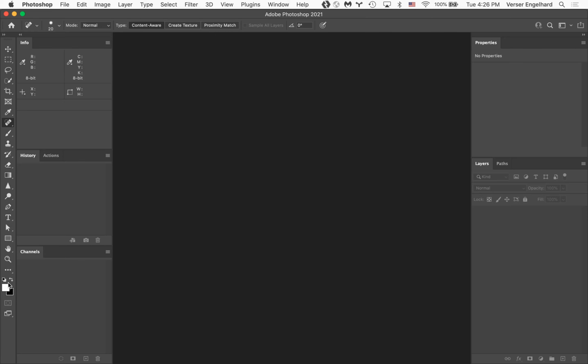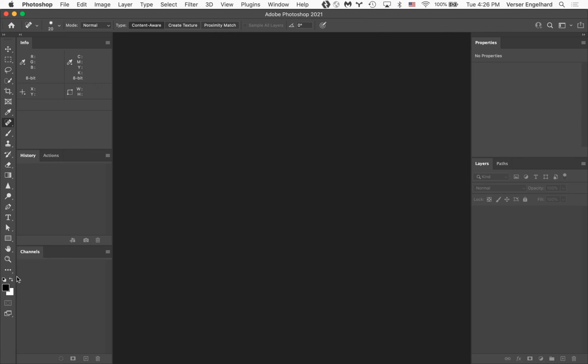Now, you'll see that there's a little icon right above that. If you click on that little icon, it will also default them to black and white. And then there's a double-headed arrow there that, if you click on it, will flip your foreground and background colors back and forth. The shortcuts are just simpler to use. Again, the D key defaults them to black and white no matter what color they are, and the X key will flip them back and forth.